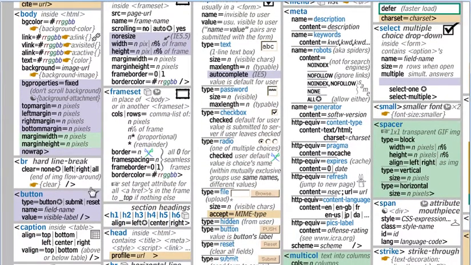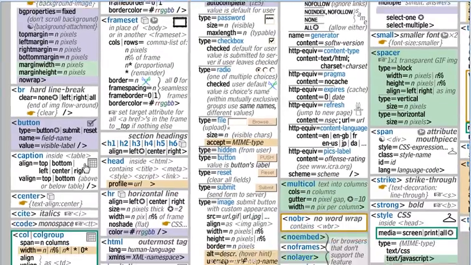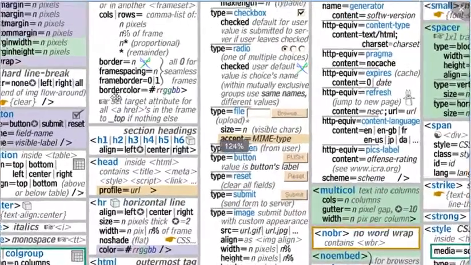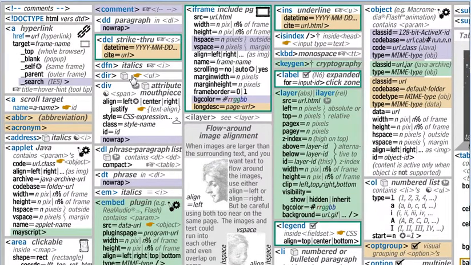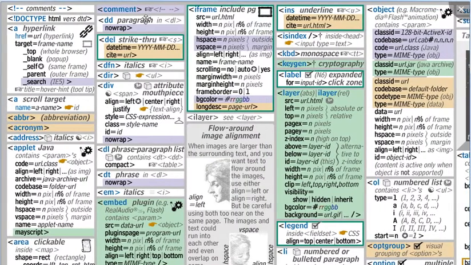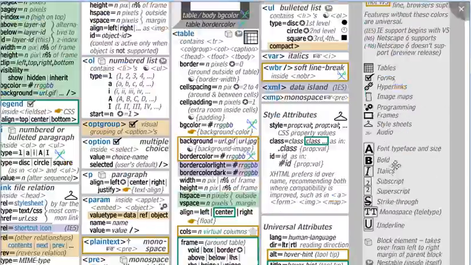We have the BR line break, and we have the button, the caption, the center, and if you want to move to the next column, we can see the comments again. If you want to see this sample, you can move here and see what this means.